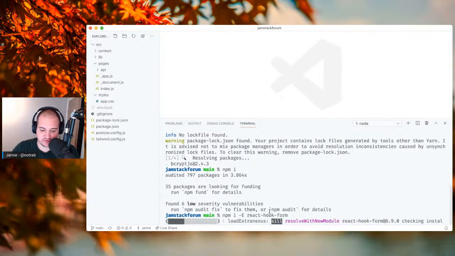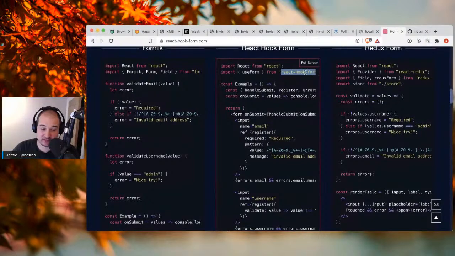When I first heard of React Hook Form, it was probably exactly a year ago, and it has come along a huge way. It was actually brought to me by somebody at GraphCMS, McKenna. She started using this library, but when I first looked at it, I dismissed it almost immediately because it was yet another form state library.